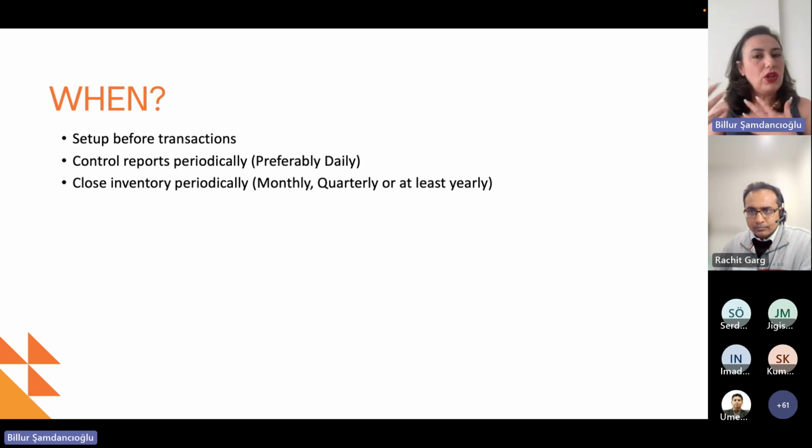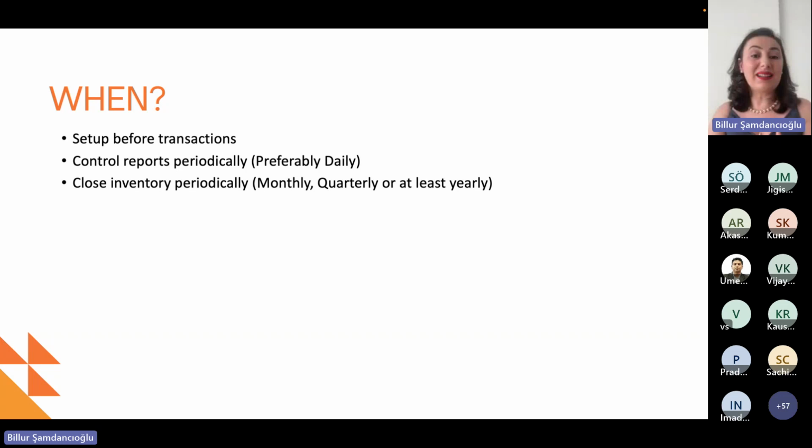You can use the system reports. I will show some reconciliation system reports, but still you have to do your setup before transactions. If you want to change any parameter, there should not be any balances, at least on the items, and some of them may not be changeable from time to time.